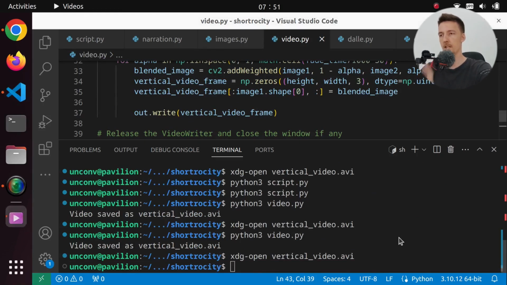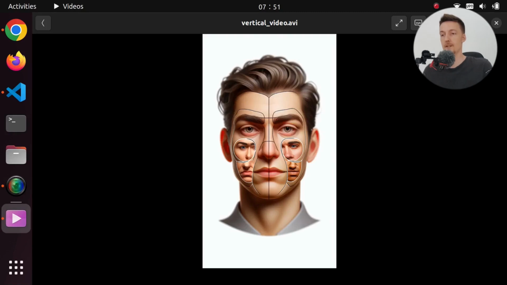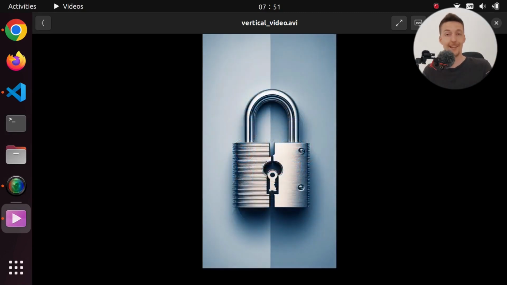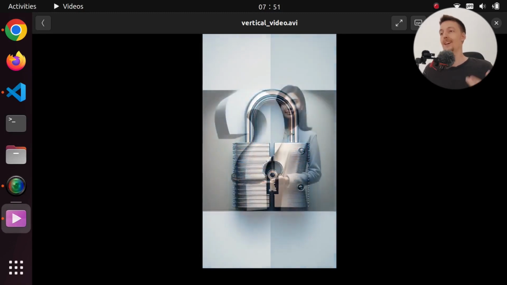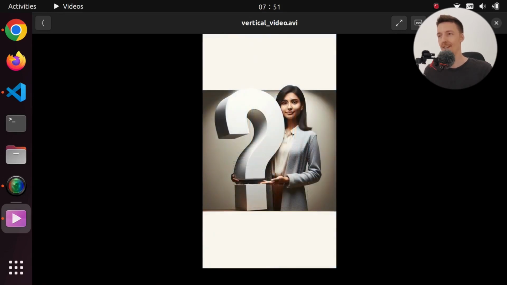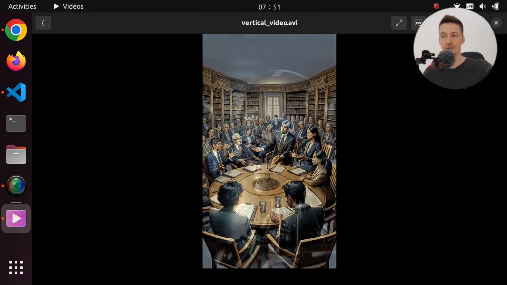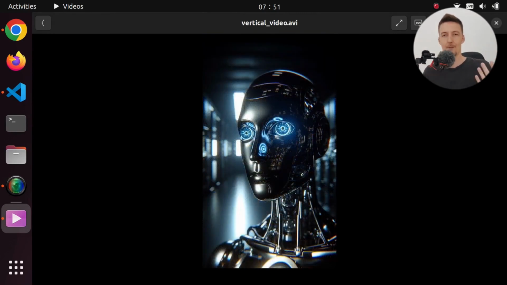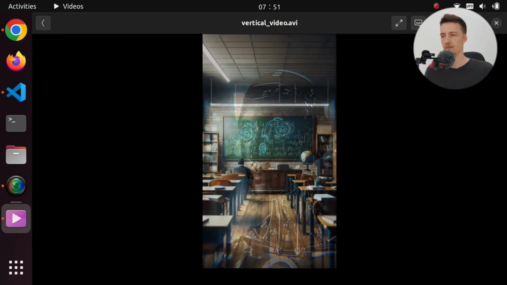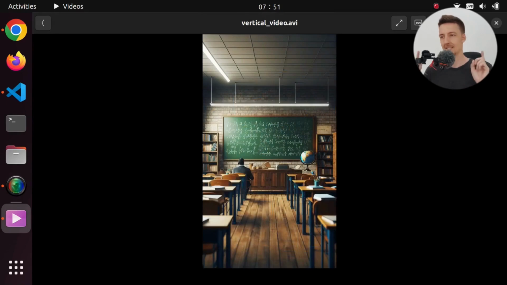So if I now open this, then we should have this image here for 4 seconds, and then slowly over 2 seconds we should fade it, and that is actually what is happening. So now it actually works. We are fading to this one, and then we wait here for 4 seconds, and then we're going to fade to the next one. So this is exactly what I wanted to do. Now I just have to add the narration on top of this and somehow figure out how we can show the actual transcript on it. So let's figure that out.